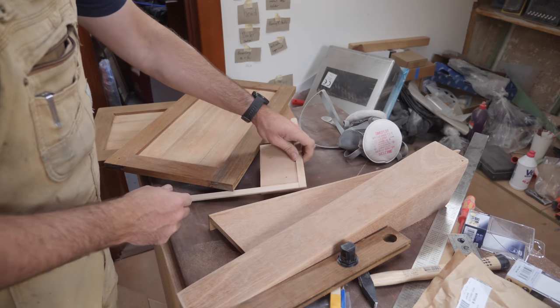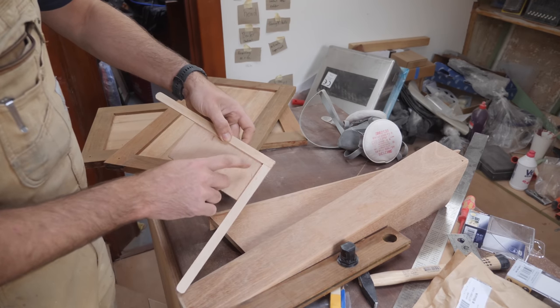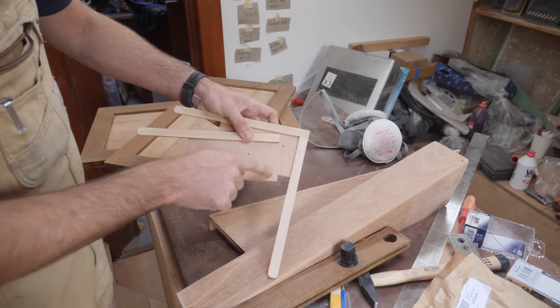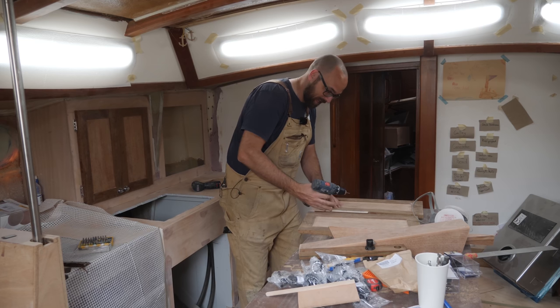For the drawer fronts, of course, I can't use this jig because we want the little latchy thingies to be centered. So I've made another little jig without this corner. But before we get to the drawer fronts, I want to take care of all of the cabinet doors.